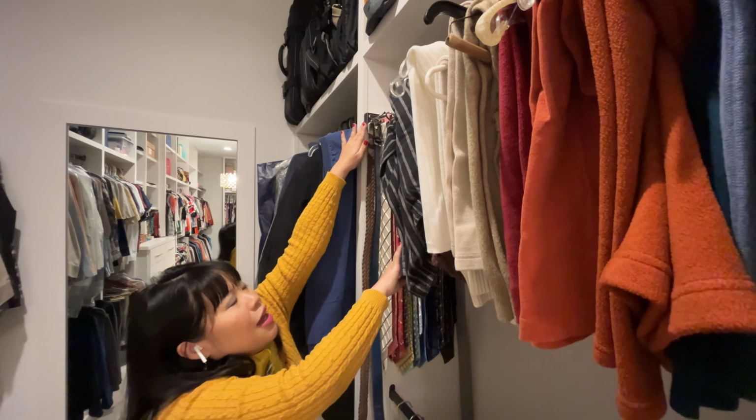Now, I will say that it depends on your level of organization and what you need. For my husband's side, he pretty much was happy with the finished product because men are simpler. Well, I mean, anyway, he is not that complicated. So it's like pants and shirts. They don't have a lot of other different types of things. There's not a lot of gradient, how should I say it? Like different types and subcategories of clothes. It's like sweaters and they're all just sweaters and they're shaped the same.